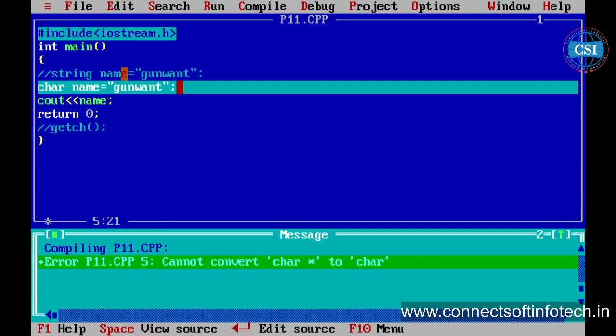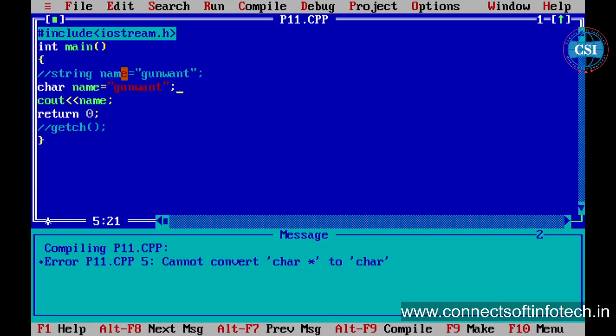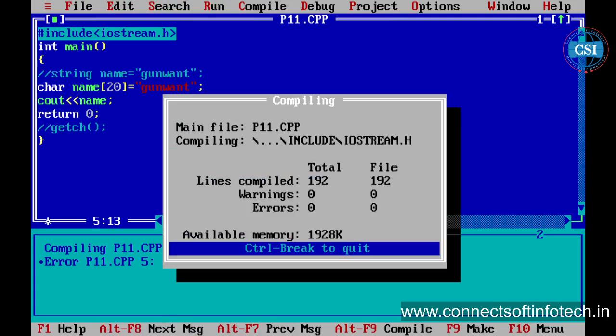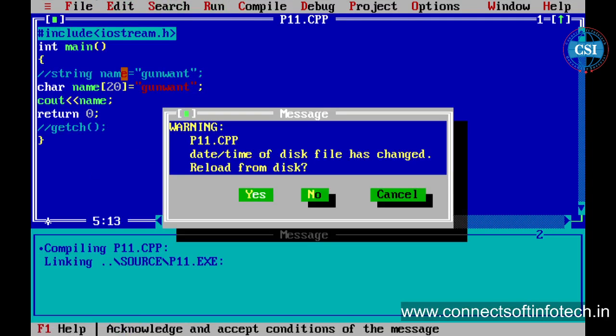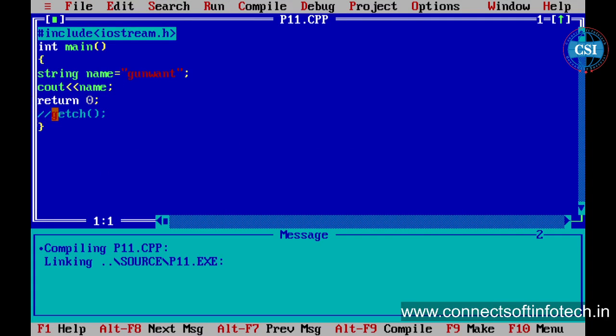There is one error about converting the char. So we need to take a character array. Now let us see. Output is available, but you can use getch here so you can view the output.